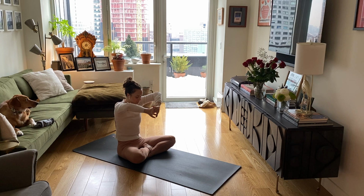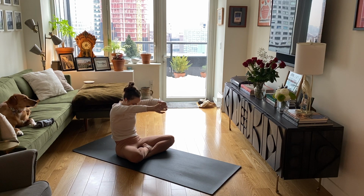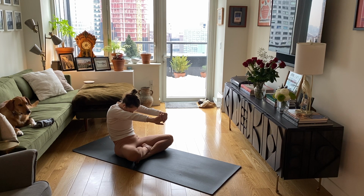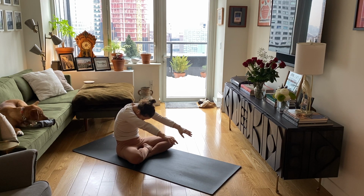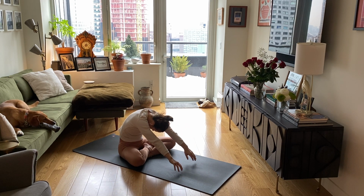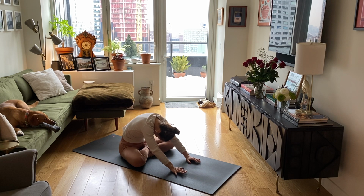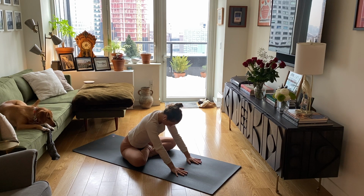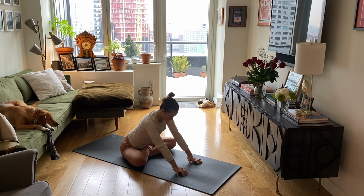Press your interlaced palms forward, round your back, rock to the back edge of your sit bones and soften your head down. You're going to keep your back rounded, release your fingers and reach them forward to the floor. So you're sort of taking that rounded shape forward. Start to untuck your tail, lengthen your spine, reach your chest forward. So I'm pitched forward here over the hands.